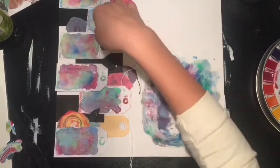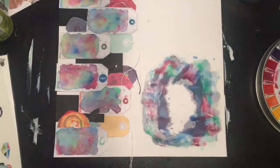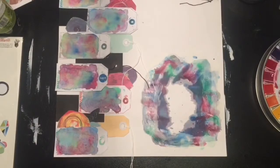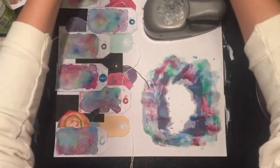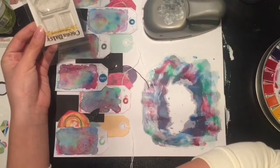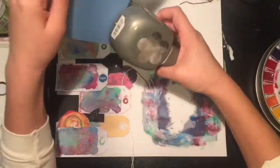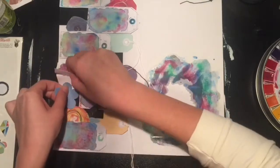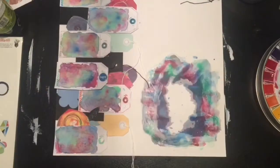And then I'm also going to add that little happy sticker on one of those tags to bring in more of that blue. And I thought I could add some more paper elements, but yeah, I'm thinking about stamping a bit more, but I don't know what to do. And then I thought I could add some more florals because there's quite a lot of white space.